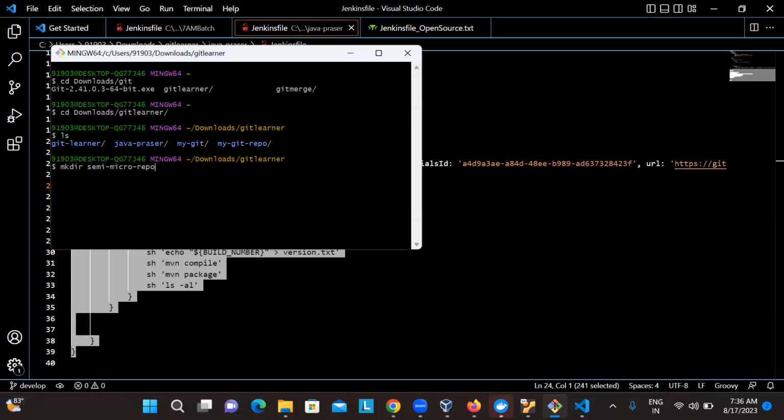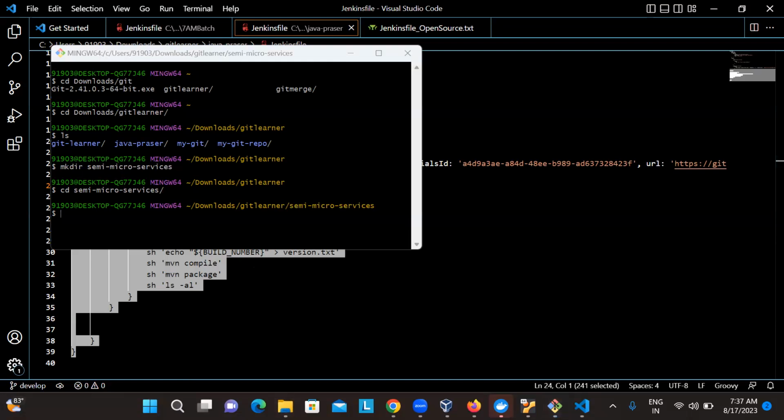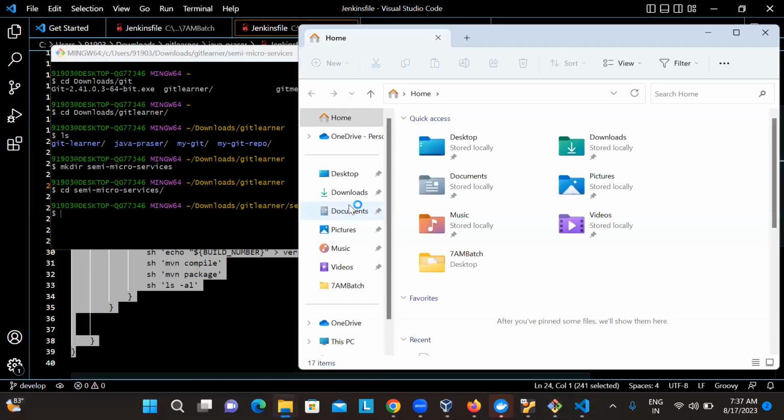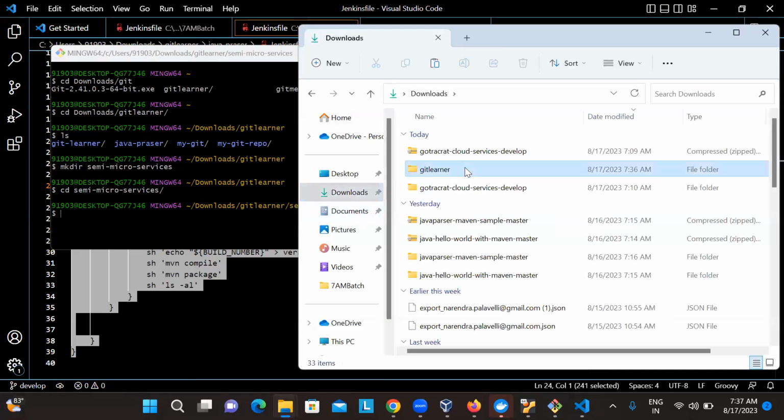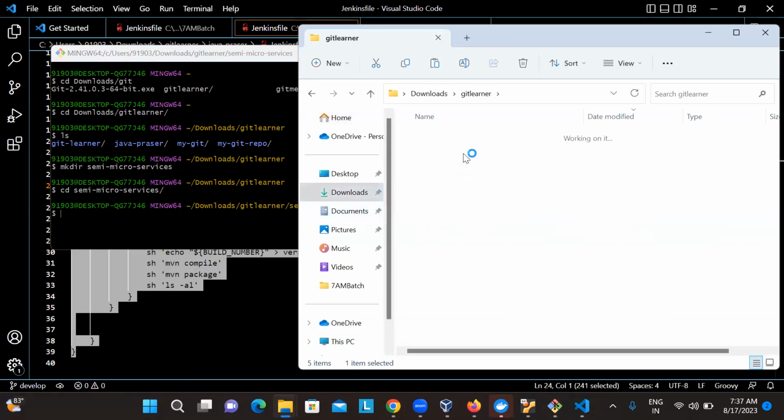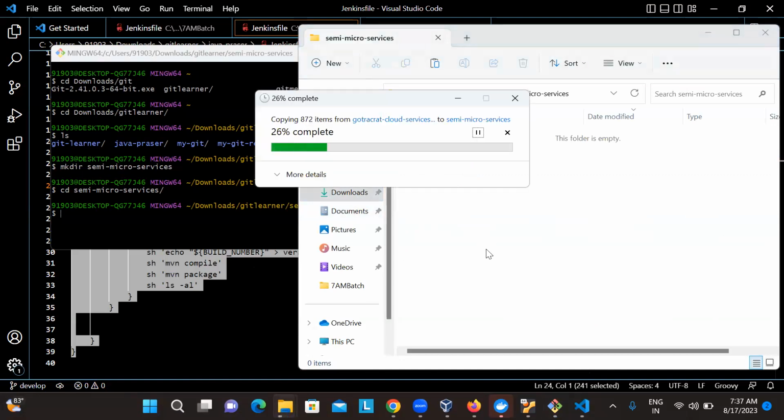You can name it whatever you want, but I named it semi services. So now, under Downloads, Git learner, semi microservices, these are my projects.